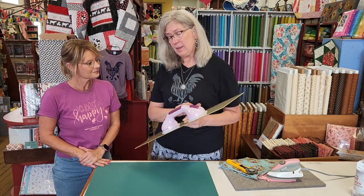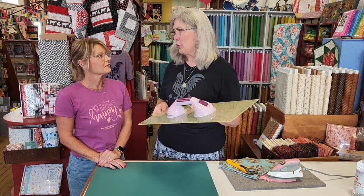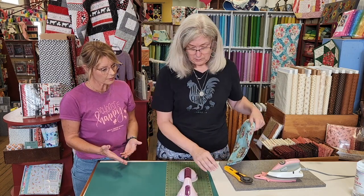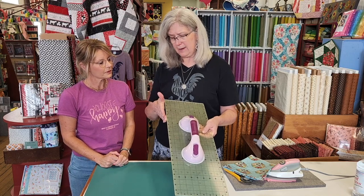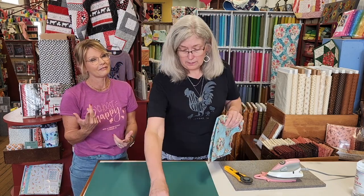One other thing that is really important when you're cutting is to use the same ruler throughout your entire project. That's a good tip. Not all rulers are created equal, and if you start going from one ruler to another, you could see differences in what you're cutting. Also, Heidi, in time, rulers can break down. Oh my gosh! Because you're always putting a sharp blade next to it, and if we miss, we can make a little nick. Or if I drop it and a corner goes. Tape it back together. Yeah, we've done that.